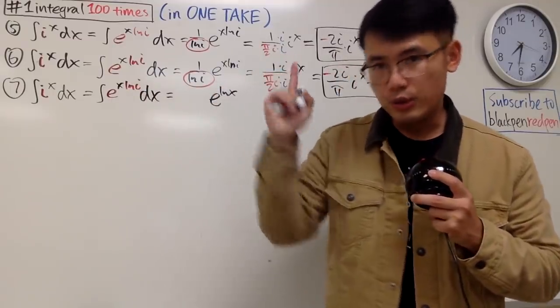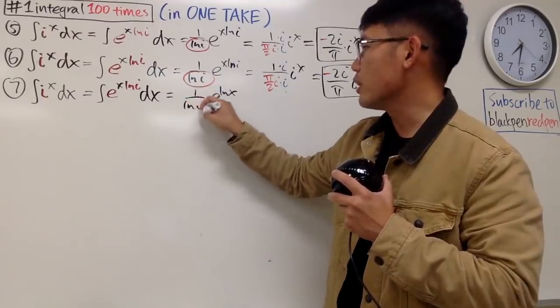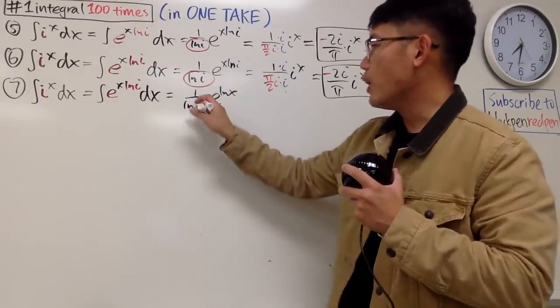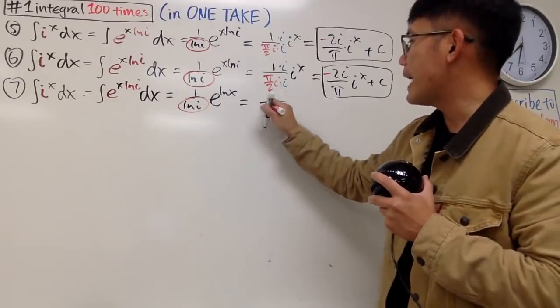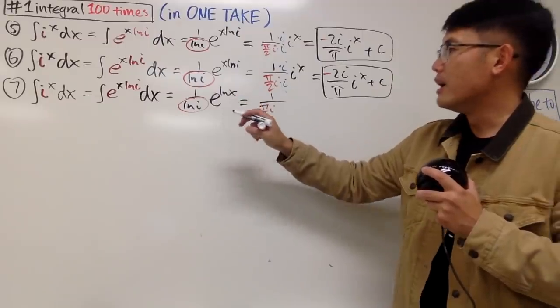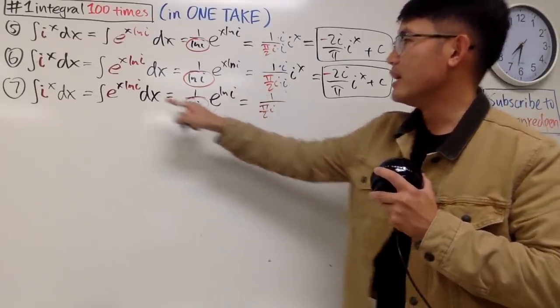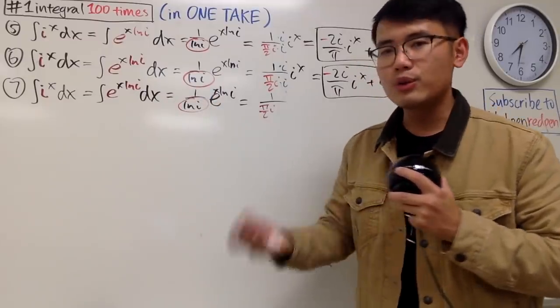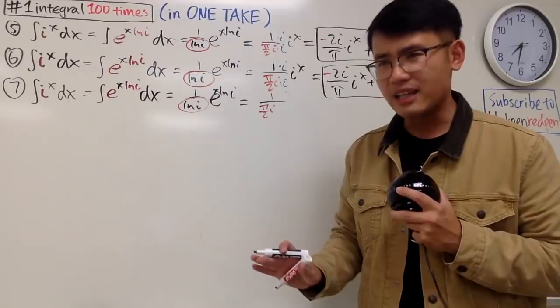We have to do the u chain. We have to divide it by the derivative right here, which is just 1 over natural log of i, like this. Well, what's natural log of i? Ask Dr. Peyam, and we are going to get pi over 2i like this. And then we have this part. Whoops, this is not supposed to be natural log of x. It's supposed to be natural log of i times x. You see, this is why we have to do the integral at least 100 times. Otherwise, we'll still be making mistakes. That's bad. That's no good.